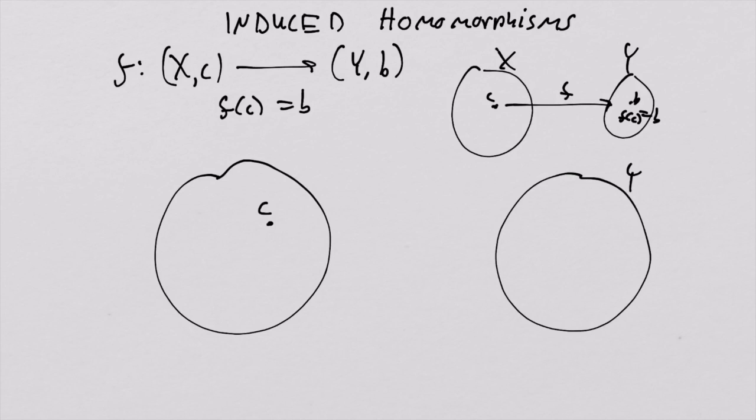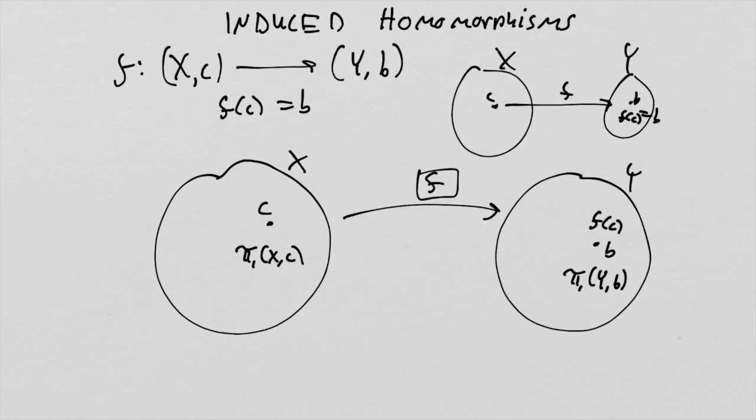So this is the space Y, and this is the space X, and this is f of C here, which is actually equal to B. And here's our function f. Well, C is a point that has its own fundamental group, right? And B is a point that has its own fundamental group. And now you kind of see why this notation comes into place. I need that Y to show that this fundamental group is acting in Y.